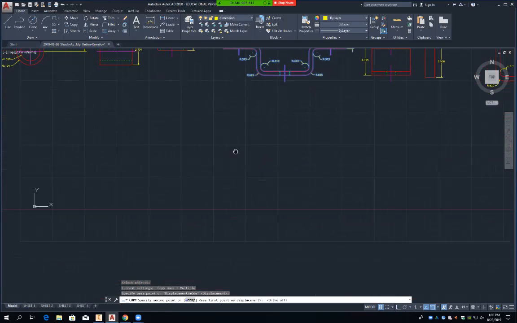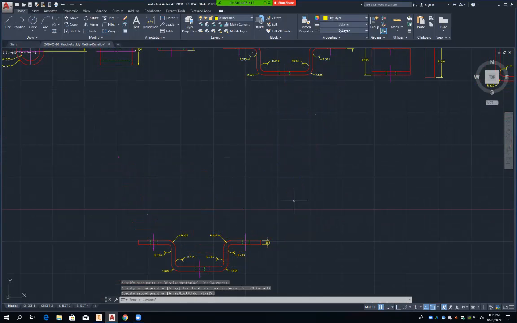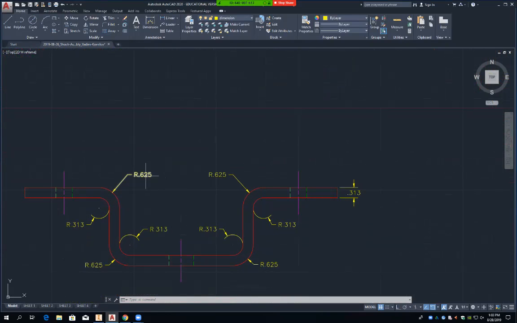Now, on our assembly, this little U-bar fits in here, right? Now, which view do I want to come right here? This view or this view? That one. This is the front view, right? So let's copy one of those over, and let's erase your dimensions.